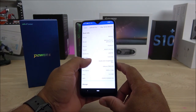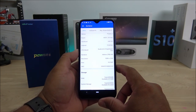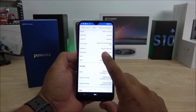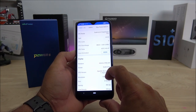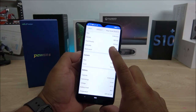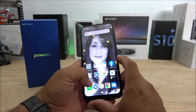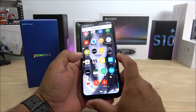The AnTuTu score of 85,000 is definitely not acceptable. Strangely, when I go into device information the CPU is showing as a Snapdragon 855 — which makes no sense since this is the Helio P35 — and the GPU shows as Adreno 640. Everything else is correct: the screen resolution of 2340 by 1080, memory, and the actual PPI is 394. I believe this is a 10-point multi-touch device, but testing it revealed it is only 5-point multi-touch, which makes a difference.